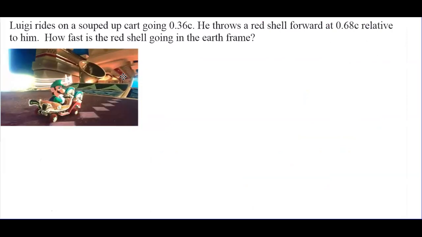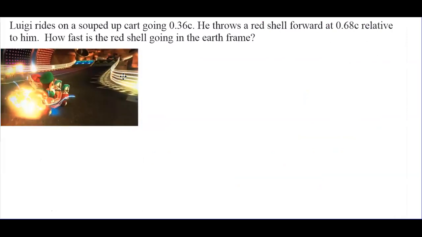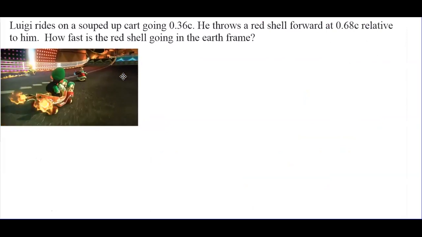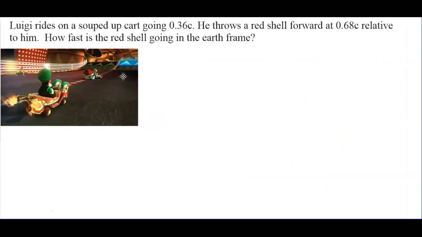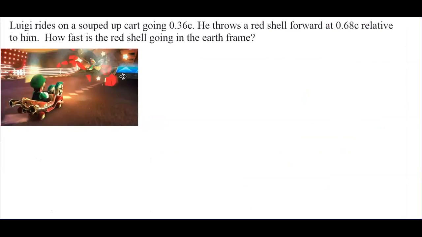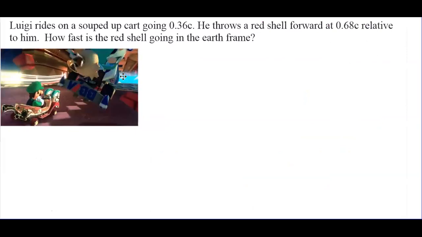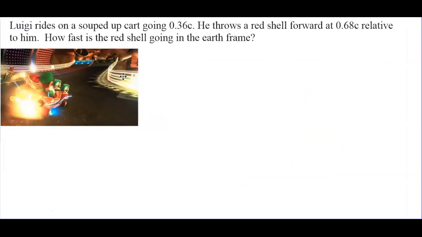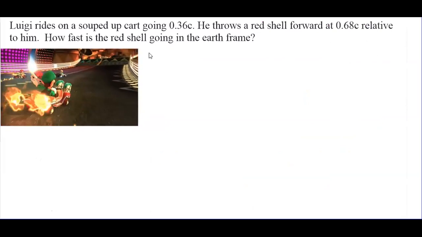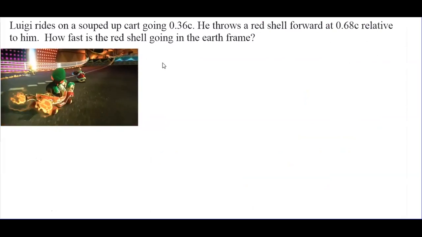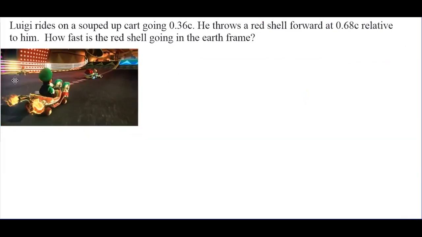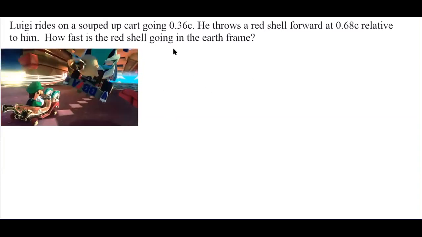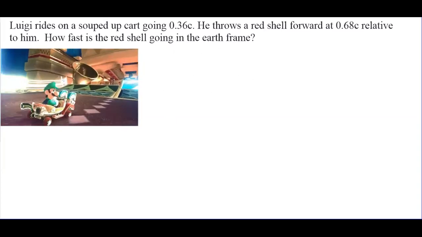Okay, so let's just do a quick little example. I stole a little Mario Kart GIF. Suppose you have Luigi riding up on a souped up cart going 0.36 times the speed of light, and he throws a red shell forward at 0.68 times the speed of light relative to him. How fast is the red shell going in the Earth frame? So in other words, suppose Mario's off to the side watching this whole thing happen. How fast would Mario say the red shell is going?